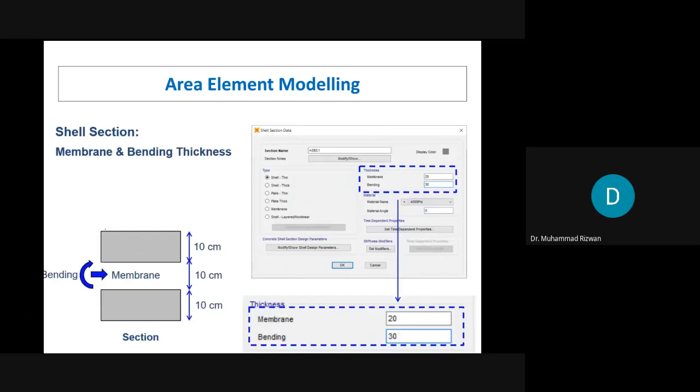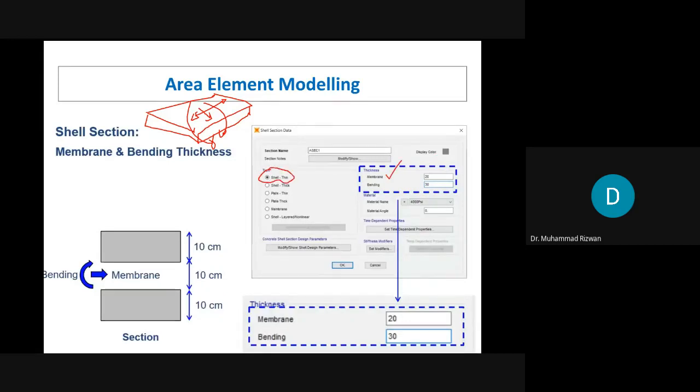Here again, you now understand that a reinforced concrete slab element that we normally construct, if it is constructed monolithically, will have in-plane stiffness as well as out of plane stiffness. That's why we need to give the dimension for the membrane, because we have selected this shell thin.